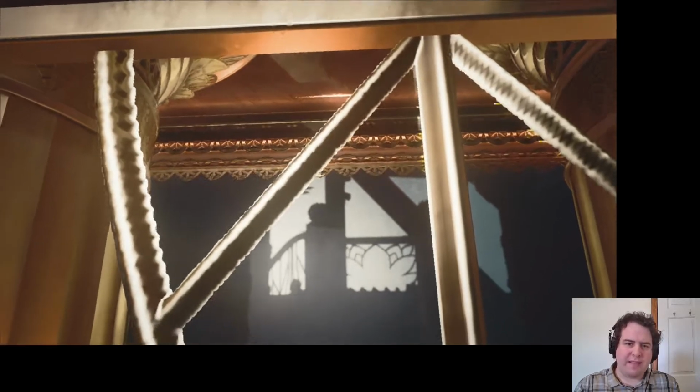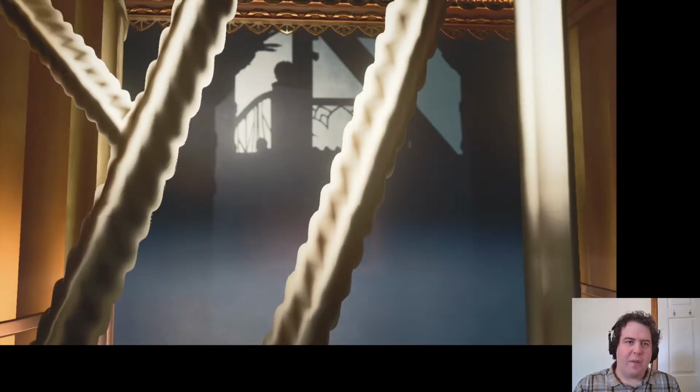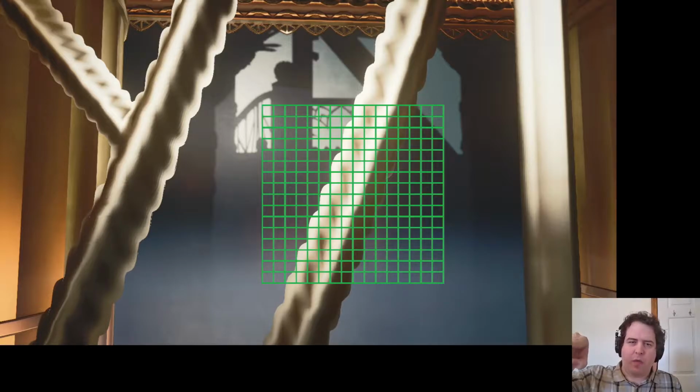But if we look closely at this texture, we can really see a pixelated effect going on here. This kind of stair stepping, right, where every time you go one unit over, it looks like it goes 2 units or maybe 3 units down, and then 1 unit over, and then 2 or 3 units down. And you can see this throughout this texture.